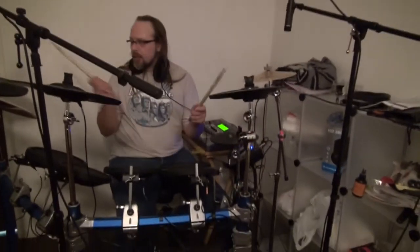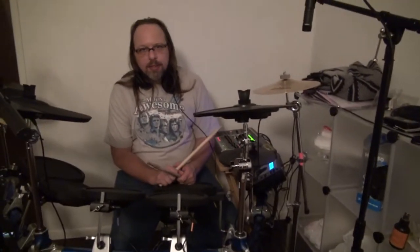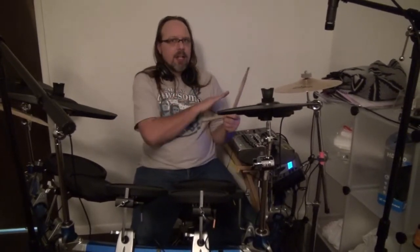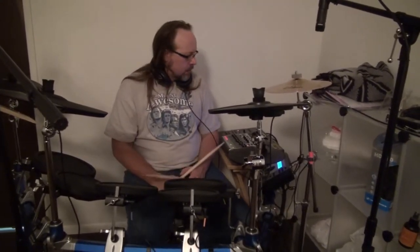Since I usually use Zildjian cymbals on my recordings, and I've actually got these electronic cymbals dialed in to sound very close to what my Zildjian ZBTs sound like, having these two more Zildjians right here, they blend in with the sound really nicely. They don't sound too terribly different from the rest of the cymbals on there. So you don't get any kind of glaring, well, that sounds good, that sounds weird. Nothing interferes with each other in the sound of the cymbals.